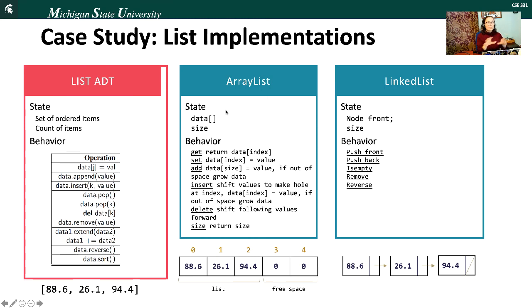Array list is what you learned in Java or C++, has some functionalities as well. Be able to return the index of your data, set the data to a certain value at that particular index, being able to add, being able to remove, being able to report the size, so on and so forth. Array lists, however, have a slightly different structure than Python's list, because when you instantiate an array list in Java or C++, you have an initial size, default capacity. I believe it's 10 for Java, but you should Google that and find that out. It's been a while since I have used Java.